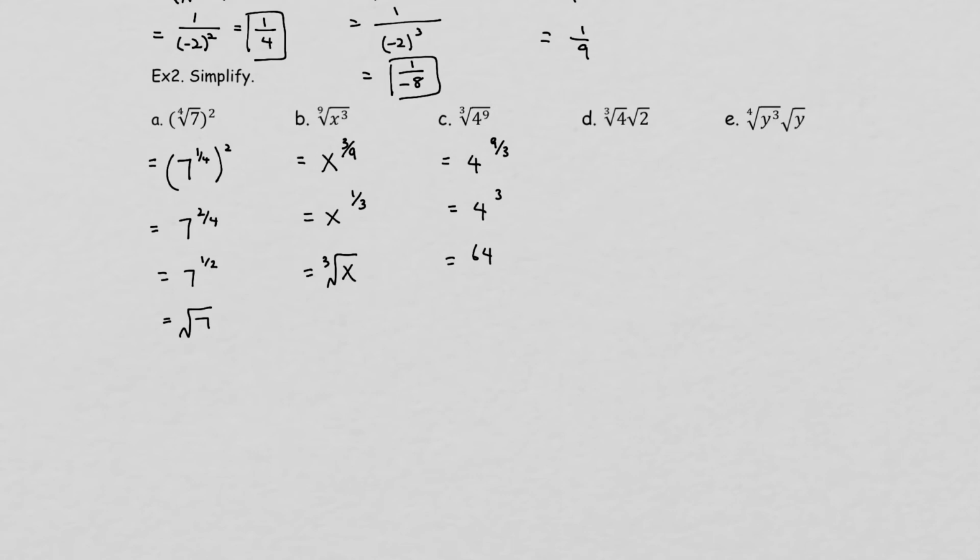What about this one? Remember, you cannot multiply if you don't have the same index, right? In the radical, this one has a cube, this one has square. So as it is, you cannot combine any further. But let's see what happens when we change to exponents, right? So this is going to be 4 to the 1/3 times 2 to the 1/2. Once you change to exponents, you kind of know that you can multiply if you have the same base, where you do not have the same base at this point. This is 4, this is 2. But I know that 4 you can convert into the same base 2. 4 is 2 squared.